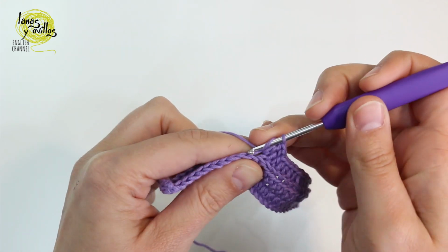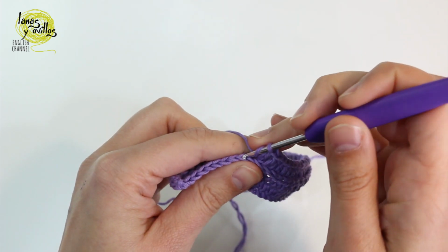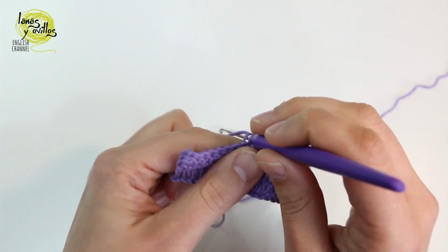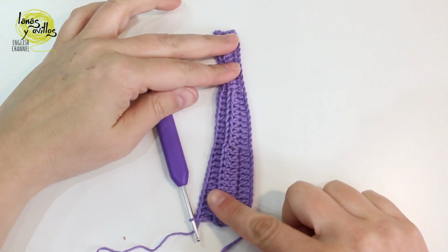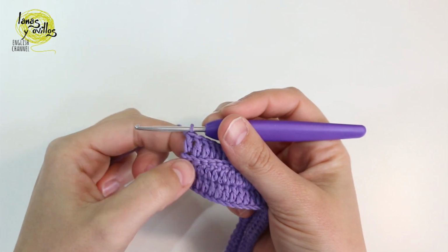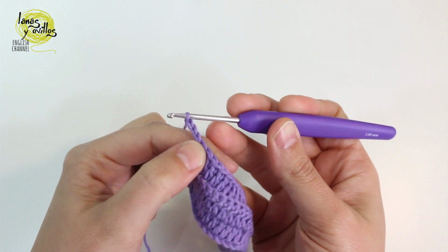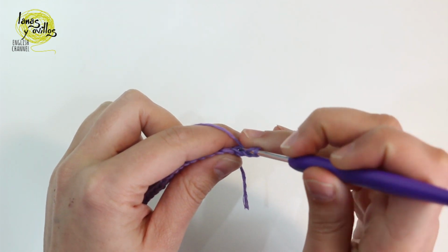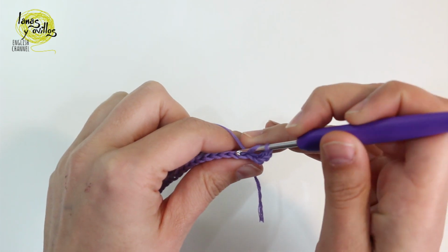So we have to make single crochet where we have single crochet, half double crochet where we have half double crochet, and double crochet where we have double crochet. Here you can see that the place where we have the double crochet is bigger than where we have the single crochet. We have to remember that where we have double crochet, we have to start the row with chain 3. Turn and make 25 double crochet, taking the back loop.